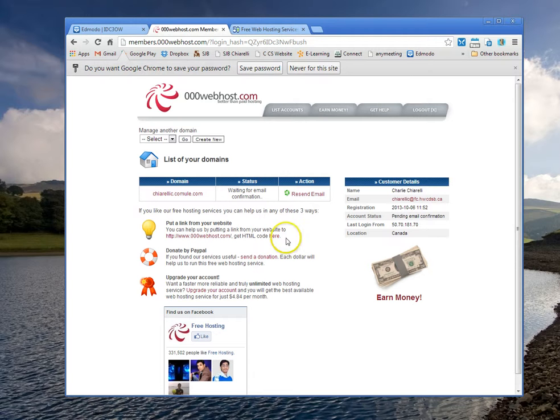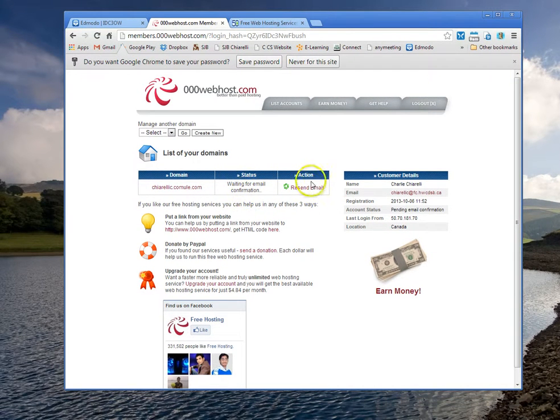It looks like I'm going to have to wait for a confirmation, and once I check my email, I can become a member of this site. Okay, so I'm going to stop for a second, and we'll sort of simulate me waiting for my email. Once I get a confirmation, I'll pretend I'm going to come back and show you what to do next.